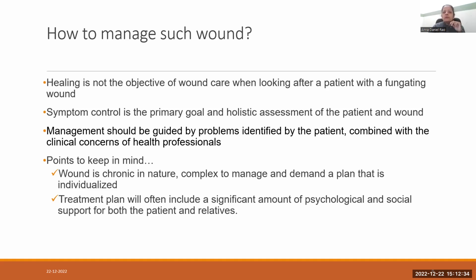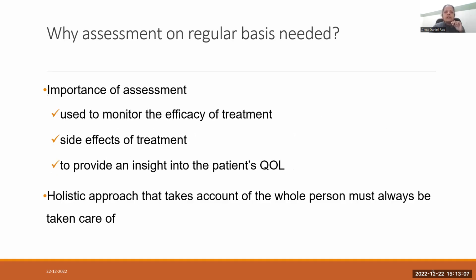So assessment becomes very much essential from all the four sides of the total wound area that we will see. So this wound is chronic in nature, very complex to manage, and it will demand a good nursing care plan, and that will be different for all the individuals. So that is always needed, that good assessment is done for the patient.